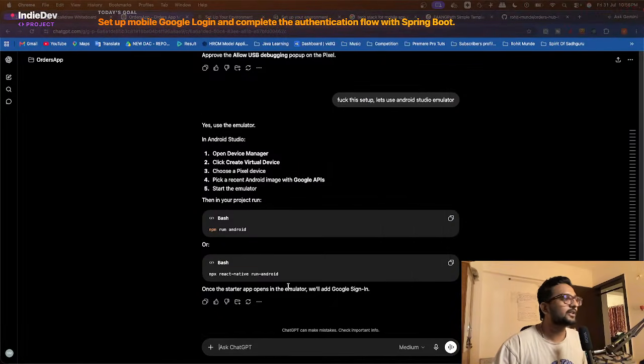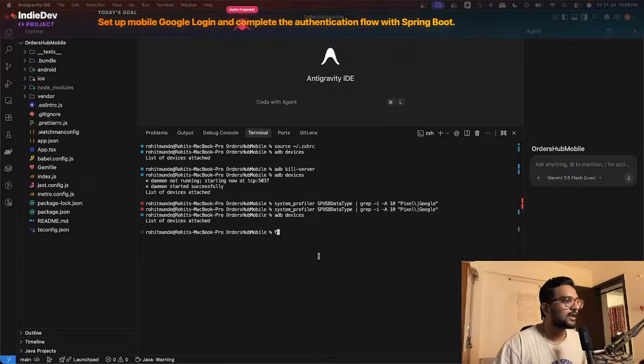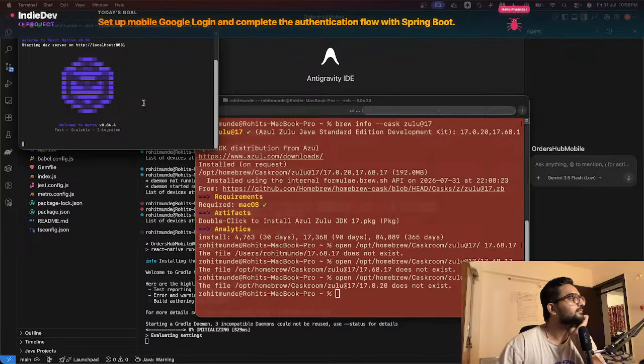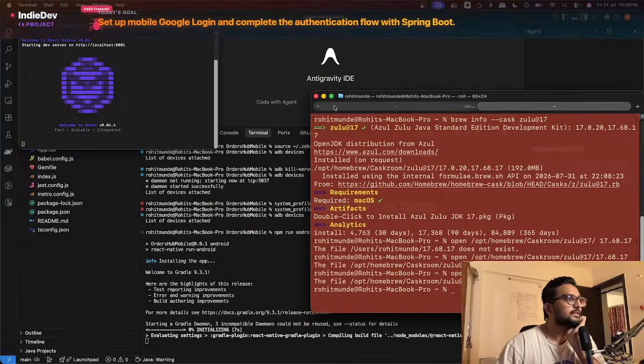Okay, so Android is this, and let me do this. Compiling settings. Let's see.